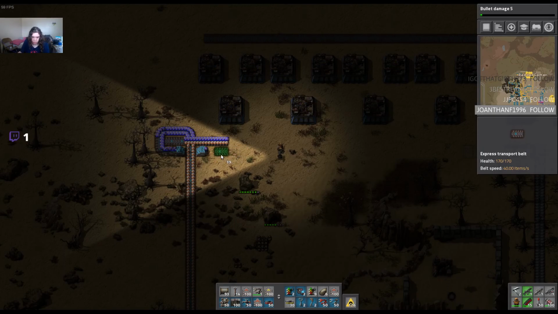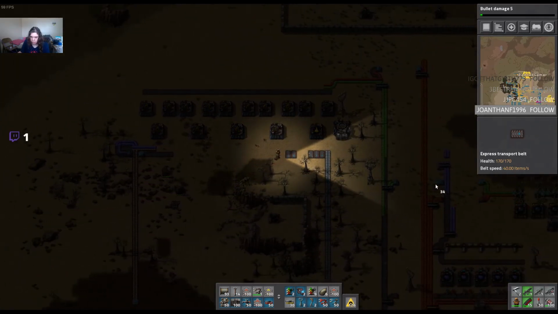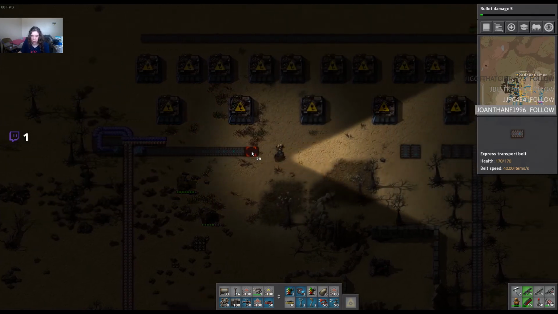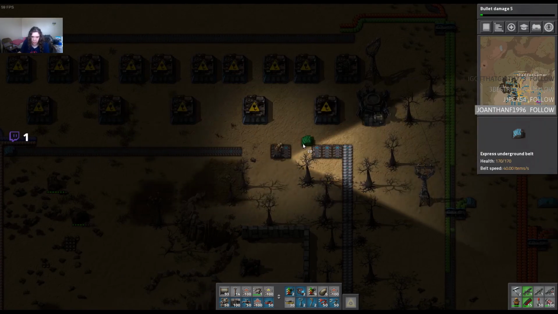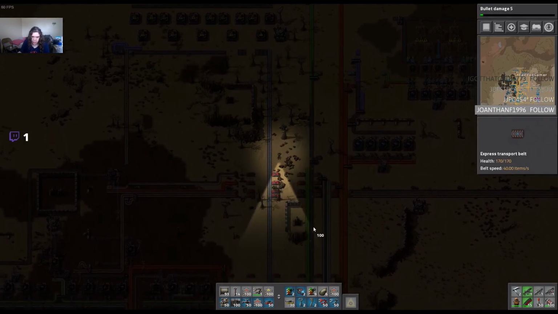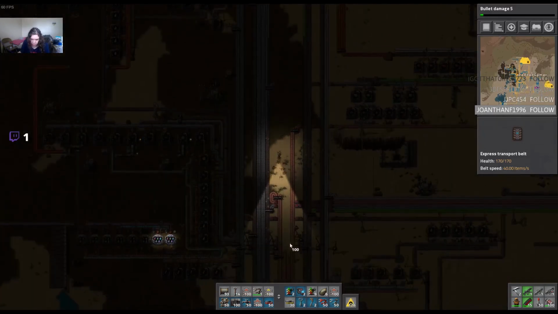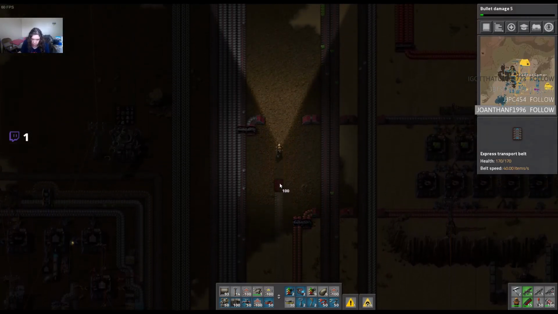Wait. Huh? Oh, right, I smashed it a little while ago. I remember what happened now. Okay. Go ahead and figure out where our bus is exactly. In fact, we probably want to pull up the bus here. Yeah, there's no reason not to. We can just do that. And then that'll call the robots to come over here.